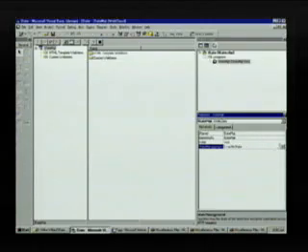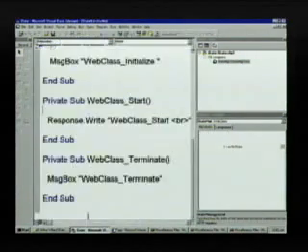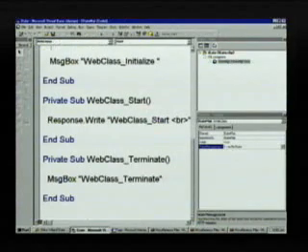To actually set this, we just click on the web class itself, and over here is the property. I know it's probably hard for you all to see, so we're just going to set this to wcNoState. And now I want to show you the actual life cycle that we're going to be going through here: what events get called and when.